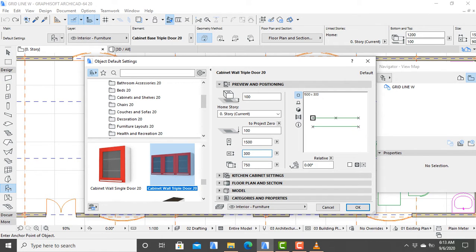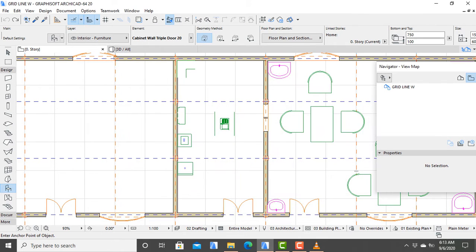I'll make some necessary adjustments. So I'll have this as 600. Then I think the height is okay. So I'll click on OK. Then I'll just place it right here.